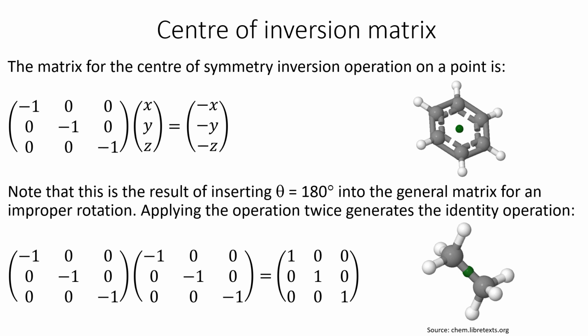And so, of course, this center inversion matrix is the same as an S2 axis, isn't it? So actually this is what you get in terms of our general improper rotation matrix, if you have theta equal to 180. So you get these numbers dropping out. And of course, not surprisingly, if you take this S2 center inversion matrix and do it twice, reflecting through the center twice, you go from xyz to -x, -y, -z, and then you just change the signs again, and you go back to xyz. And so when you multiply this matrix by itself, you get the identity, because you're only on the leading diagonal, and -1 times -1 is +1.